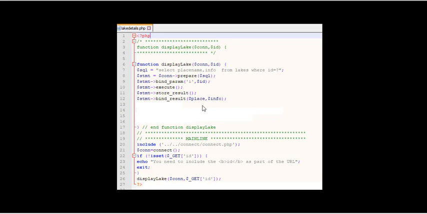It'll execute, store the result, bind the result to place and info in the same order that I typed them here, and I'll fetch that data, and then I have an image name equals /media/images/lake photo/ whatever the place name is, .jpg. Wait a minute, isn't Canada Space Lake, isn't that what I have for place name? That's not the name of the file, we're going to have a problem here. Image source equals image name and alt equals place. And then we'll just echo the paragraph of info.